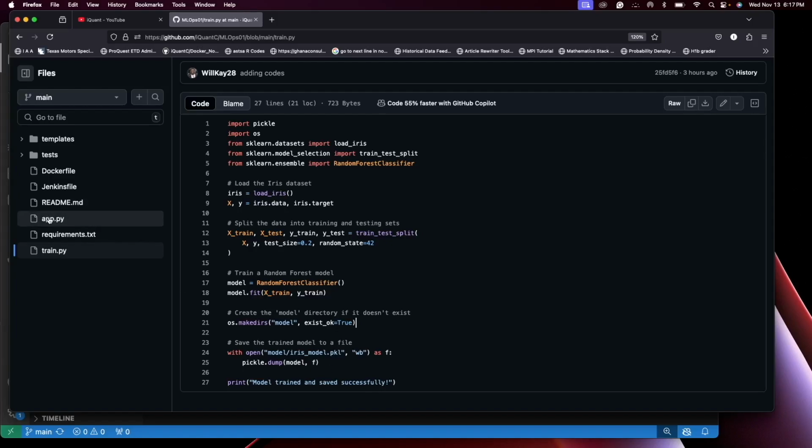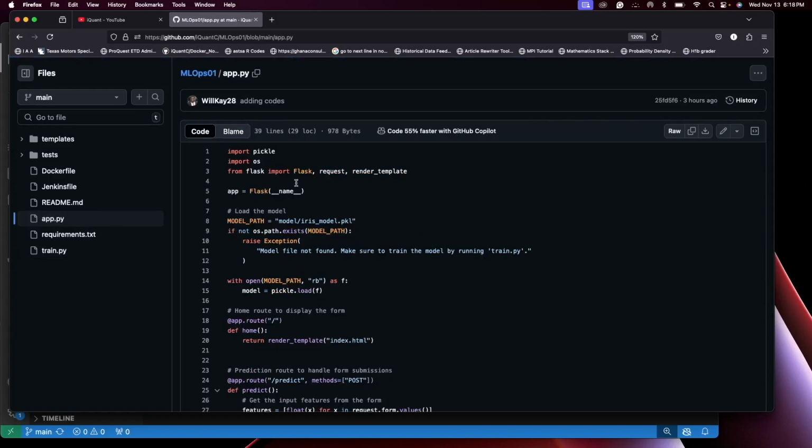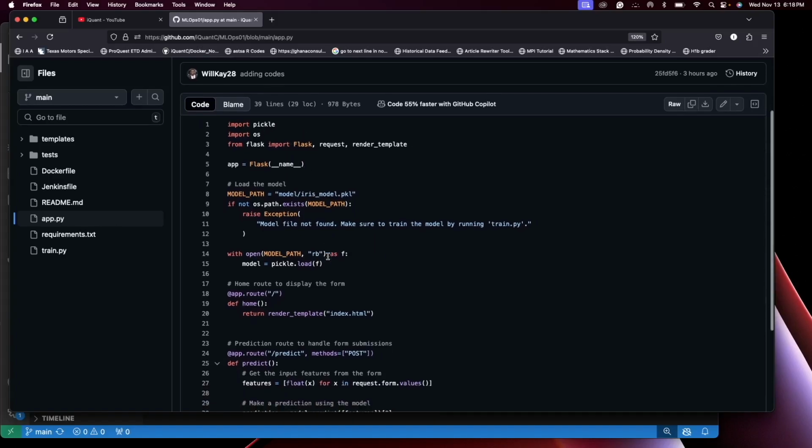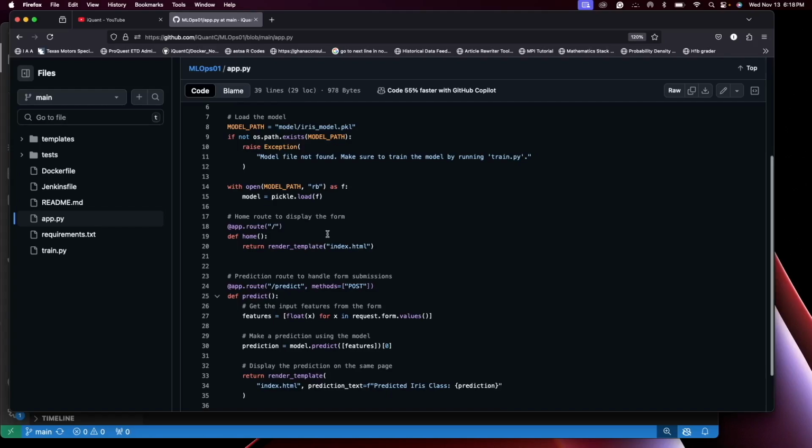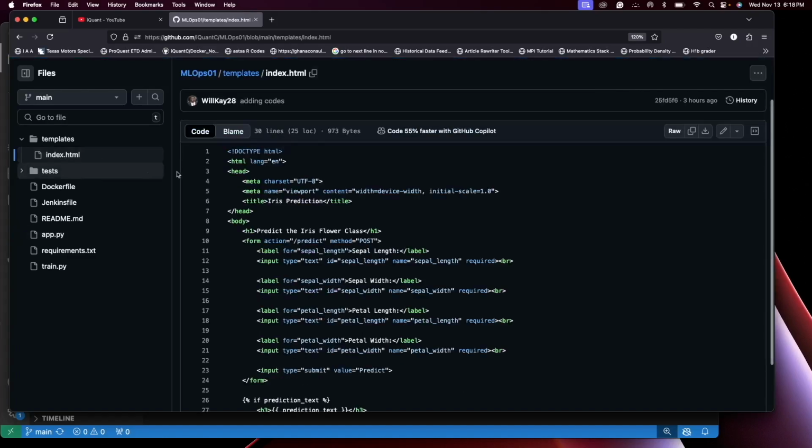Since we're going to build the Flask application, let's go to app.py, which is our Flask app. We import some libraries here: Flask, OS, and Pickle. First, we will load the model that we got from training on the data. And remember, this is the directory, and that is the model file. We load it, then we will route this to our home. Now, in our home, we have an index.html file. This file is inside the templates directory here. This is just going to help us to have a web UI to interact with. And it's a very simple index.html file.